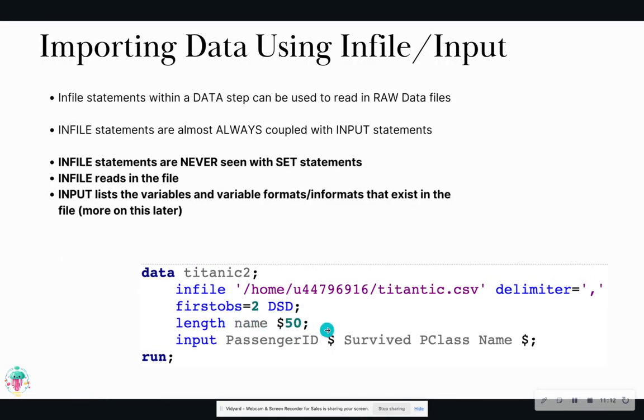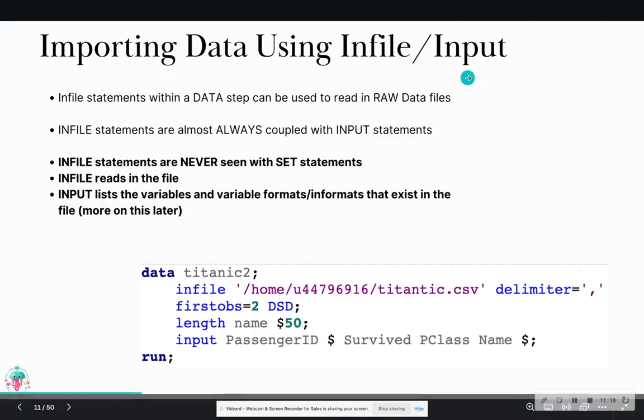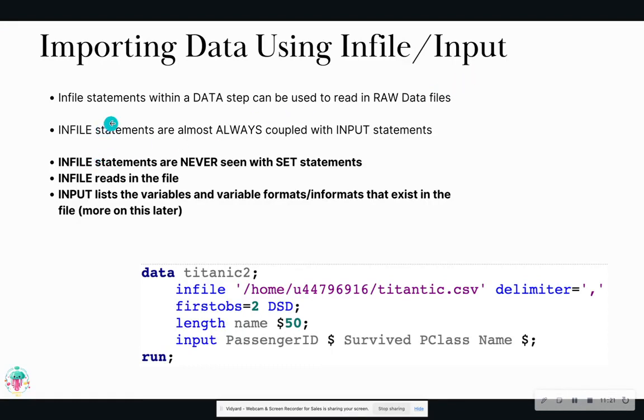Now, say for instance, I didn't want to do proc import. I could use the infile and input combination. Infile statements are used to read in raw data files, and they always need to be coupled with input statements because input statements are going to list the variables that you want to bring in from that file. So say, for instance, your CSV file has 50 variables and you only want to read in 5, that input statement is going to list those 5 variables that you want to read in. The infile statement is never seen with a set statement, and I'm going to highlight this in a couple of slides, but it helps us actually read in that file.